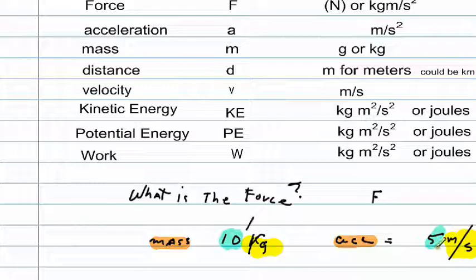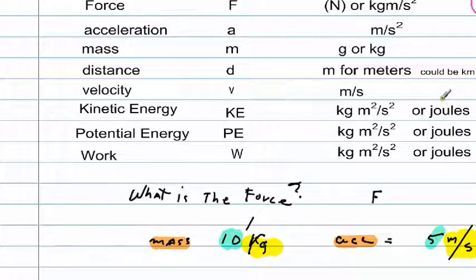So it's very easy to see, once you start to get the hang of it, what the units are and what the symbols are. The formula you would set up would be this formula right here. You'd be looking for a formula that has F is equal to mass times acceleration, or F is equal to ma.